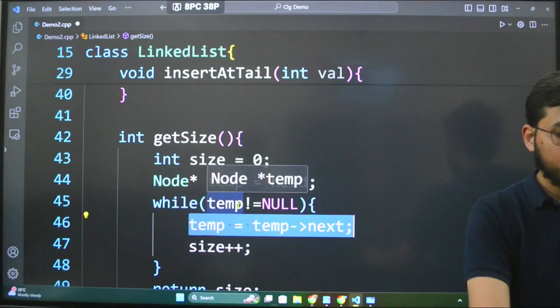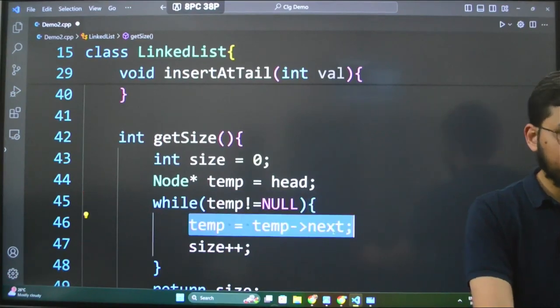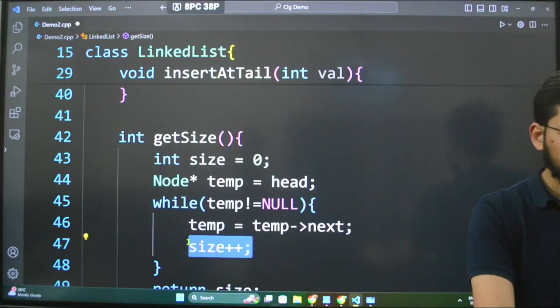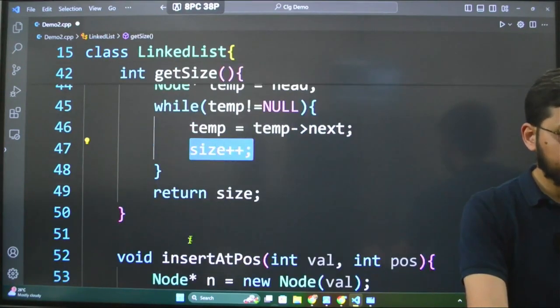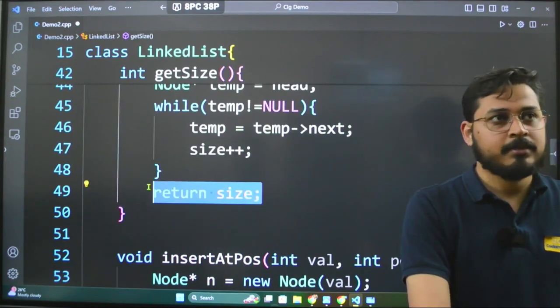Correct. Temp is not equal to null means you will travel the whole linked list, and every time you travel, you increment the size, and once you are done, return that particular size.